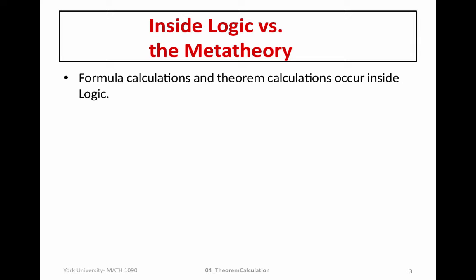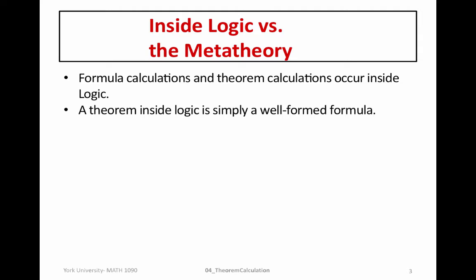So we know at this point that what we learned in 1.1, so formula calculations occur inside logic, and also theorem calculations occur inside logic. We also know now that a theorem inside logic is simply a well-formed formula. So when we're talking about theorems, when we're working in logic, or trying to prove theorems, or write Hilbert proofs of theorems, we simply mean that we're trying to write a Hilbert-style proof of a well-formed formula, right?